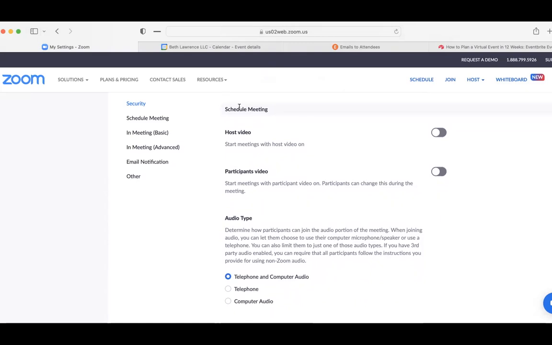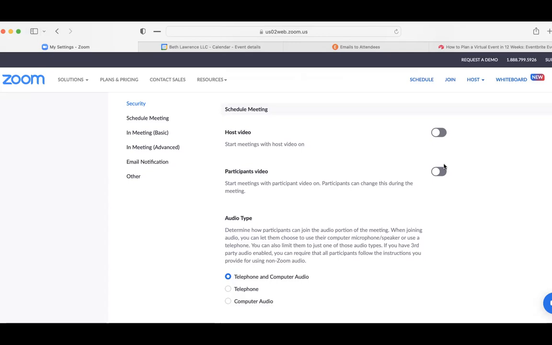So here's the overall settings for when you're scheduling a meeting. If you toggle this, your video as the host will always be on. I don't love that because sometimes I have set it to automatically record and I'm making a weird face and I don't necessarily want the recording to start yet. So I don't like to toggle that on. Obviously do what you would like. And again, in the individual meetings, you can change these settings. This is just sort of a catch-all.